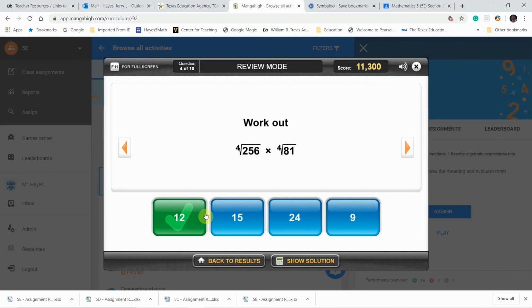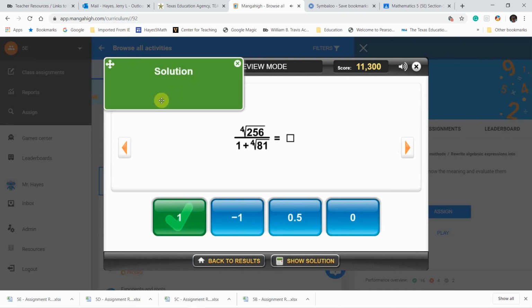And we know it's 10. How do we know it's 10? Because we found out this was what number times this number. This would be 3, and this would be 4, right? And 3 times 4 is 12. So it's reviewing now. That's what it's doing. Let's go in through and review all these. And when we solve the solution, it's not going to show us the solution because we already did it.